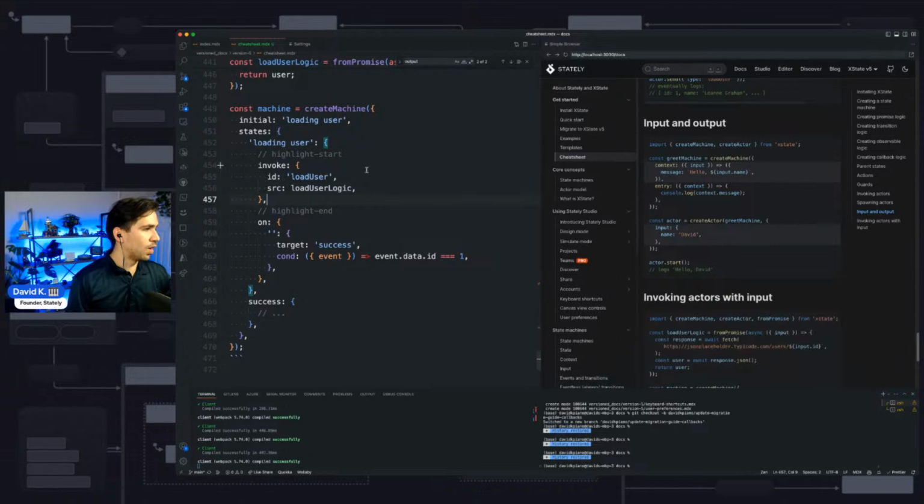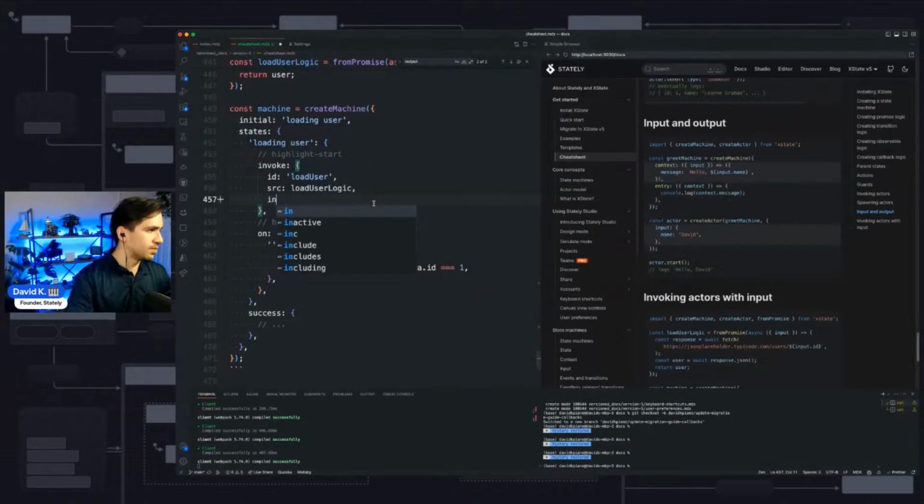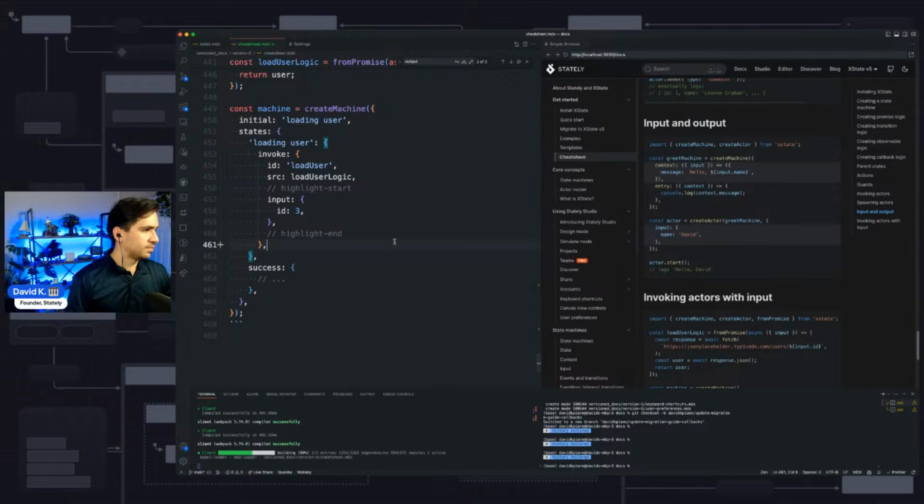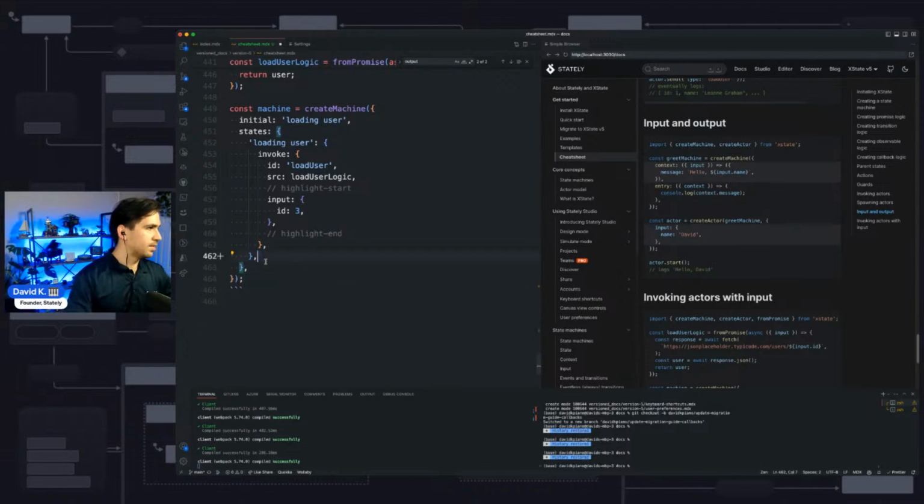And how do we provide input into this though? Well, we need to just pass it in through here. And so ID is going to be 1, or let's make it 3. I'm really curious to see what person number 3 is. Don't really need this. We could just put it on done.